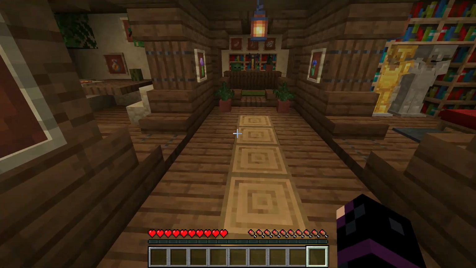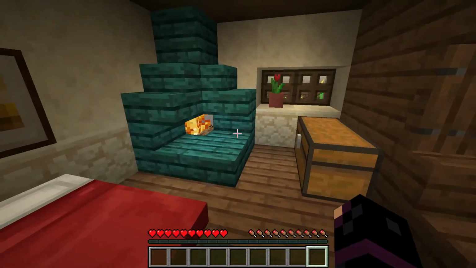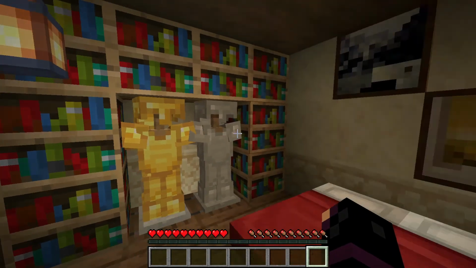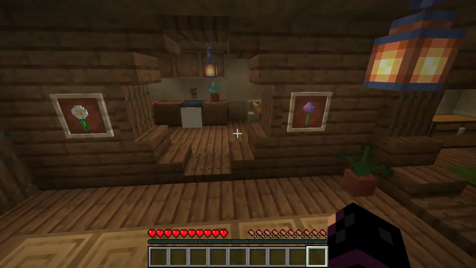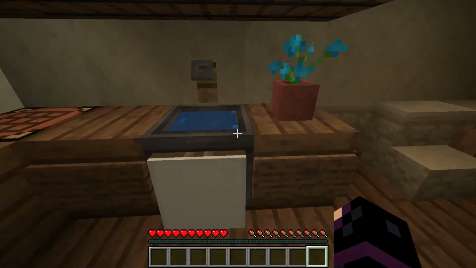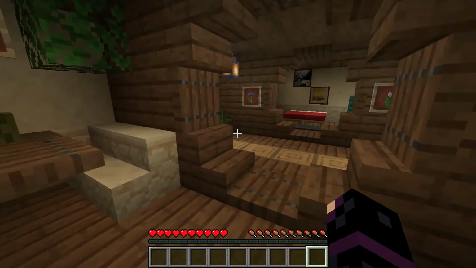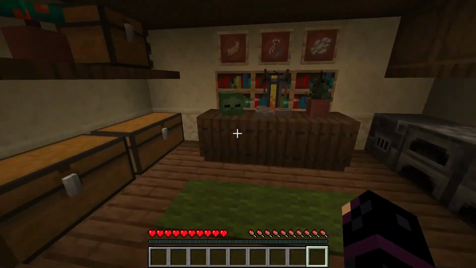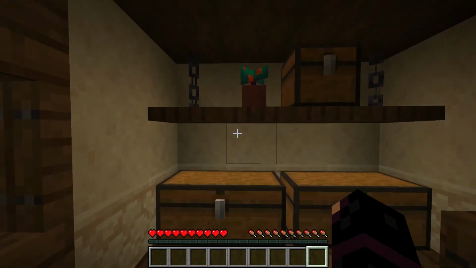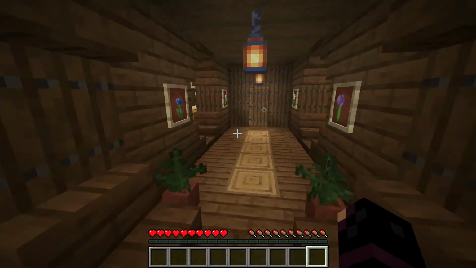So the front entryway, we've got the kitchen. This is the bedroom. It's got a little fireplace. I love it. Here's the kitchen. There's a little butcher block. Oh my gosh, I love it so much. Barrels on top to make cabinetry. It's just great. And then you've got the little extra storage room and craft room, and it's so much fun.